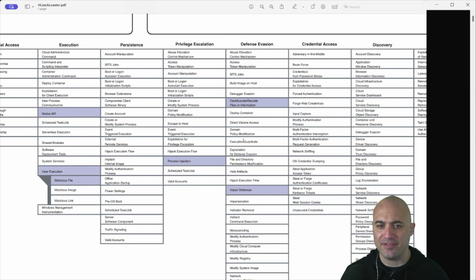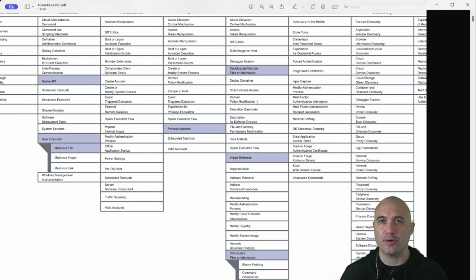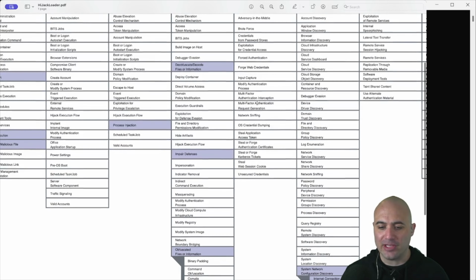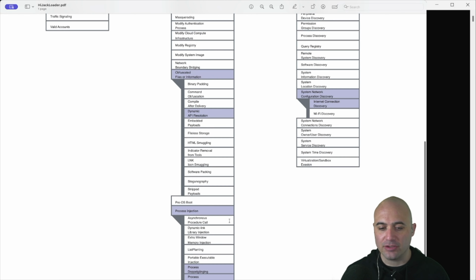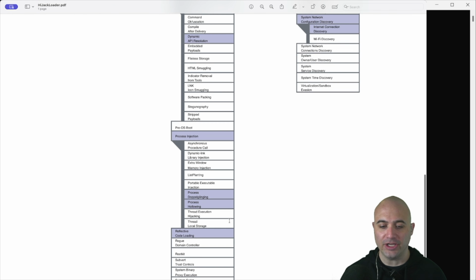It's defense evasion. Tactics include deobfuscation and decoding of files or information, steps to impair defenses, and obfuscating files or information as it performs its anti-analysis techniques. It leverages dynamic API resolution. Under discovery, it also does some network discovery, wanting to understand, hey, is there an actual internet connection? There's also process injection, where it leverages some doppelganging and process hollowing techniques. And it also performs a bit of reflective code loading. Before we go further, we need to discuss the tooling that we're going to be leveraging today.